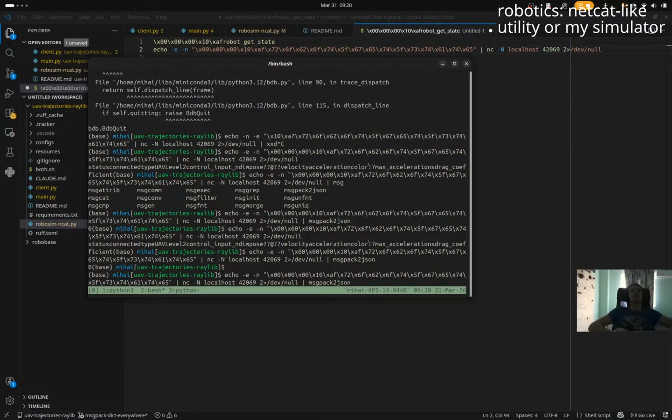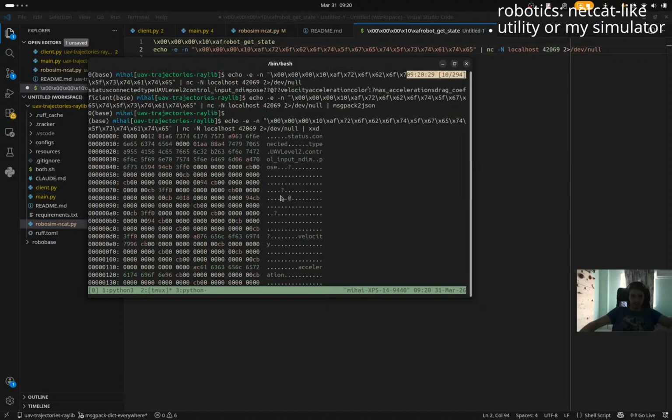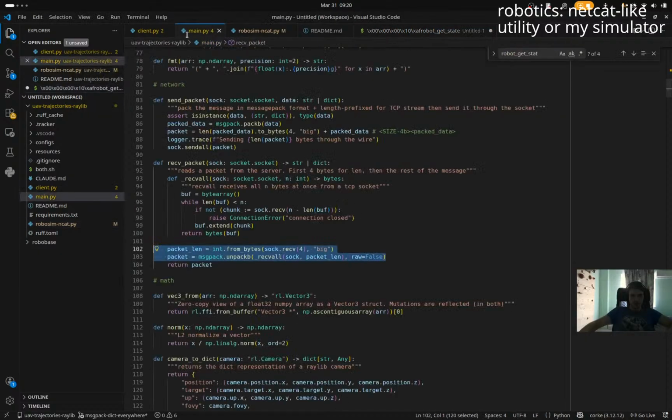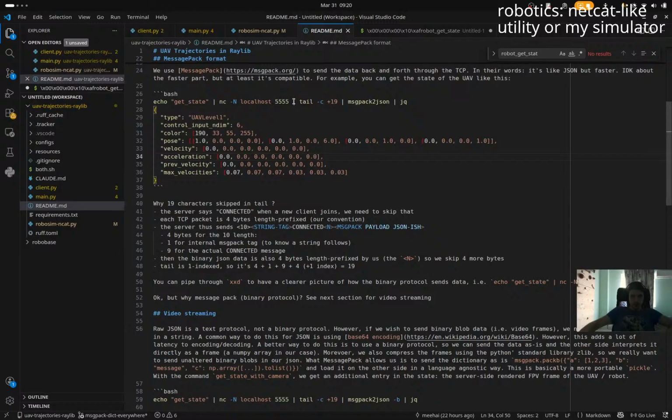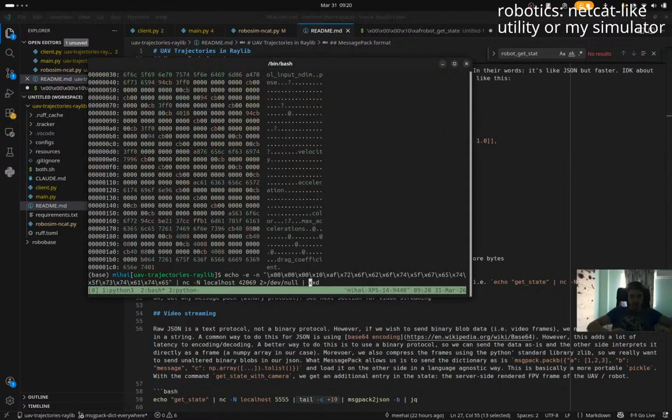But you need to cut some of the beginning, I think, because the first part, if you look in XXD, okay, you need to cut all the way until here. So this is why in my example I have this tail minus C, right? So I need to get tail minus C is no longer plus 19. I need to go much more now, I think.